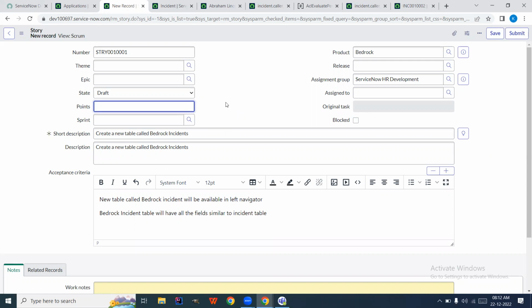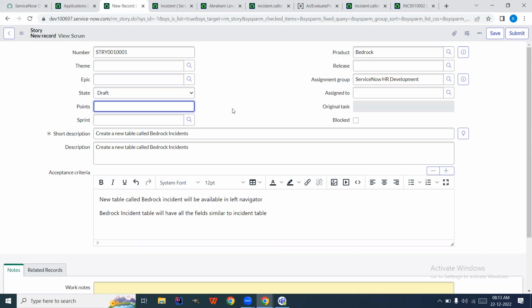If it takes more than 5 points, you can create multiple stories for the same requirement. For example, here it's just create a new Bedrock incident table, right? Let's say you need 5 points for this. You won't really need 5 points, but I'm just giving an example.